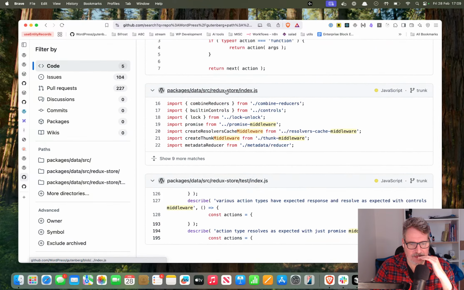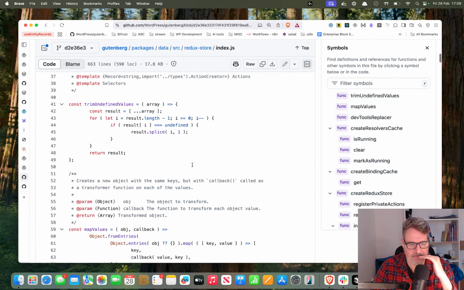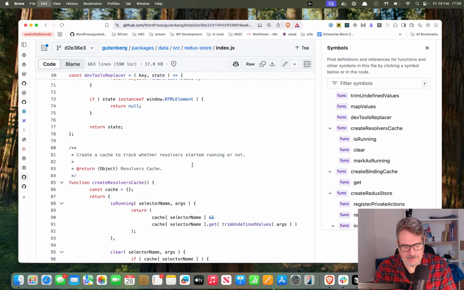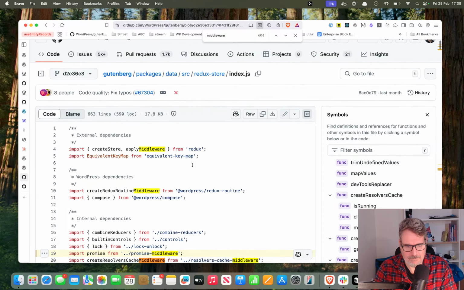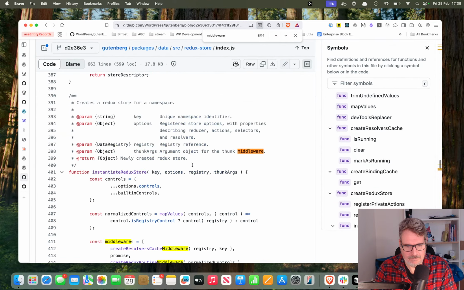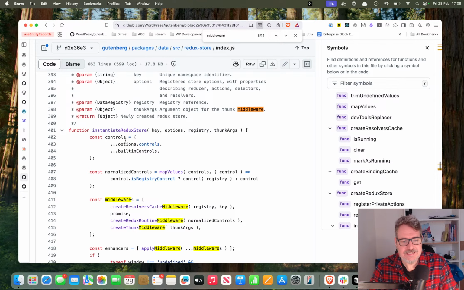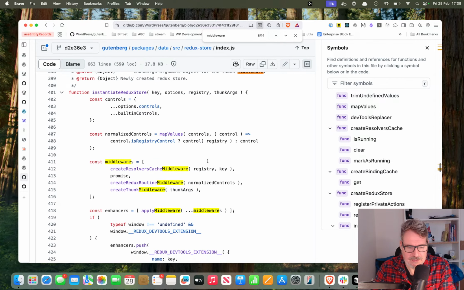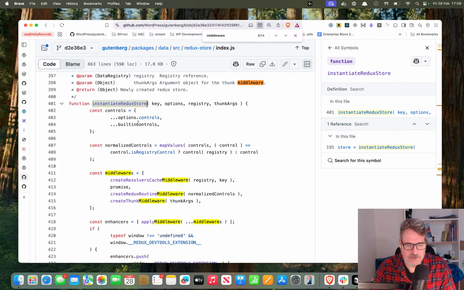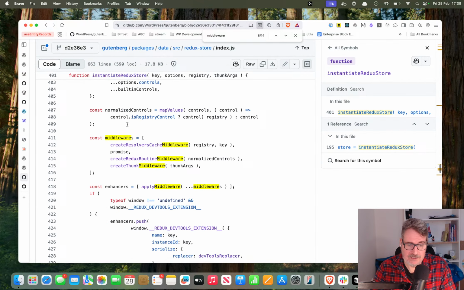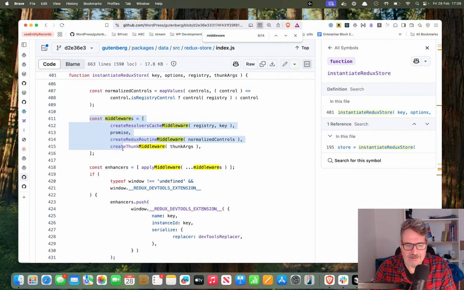Yeah, Redux store index. Yeah, and here, instantiate Redux store, and here we can see how every time we use the create Redux store internally, it's calling this function, and this function internally is adding all these middlewares.